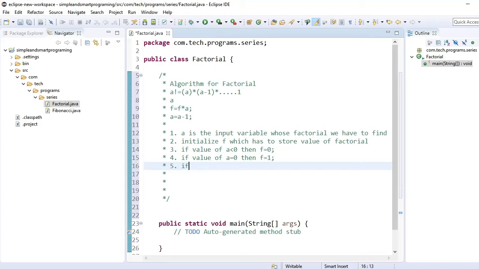Now if value of a, we'll say run a loop for 'a' number of times.